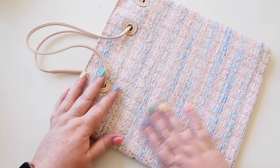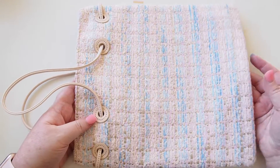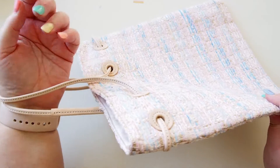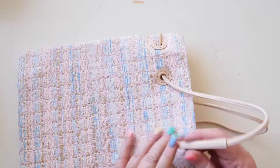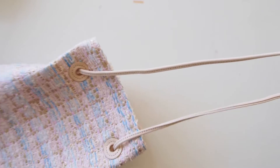Obviously this isn't going to be an everyday bag because it'd probably get damaged, even though I'd love to take it everywhere. It can go over your wrist like this. I think this thicker part is meant to be a complete handle — you pull the cord all the way through, gather everything up, and you end up with this cute little bag with a long shoulder strap that can go well over your shoulder and brings it closed at the same time. That's a really neat way of doing it.